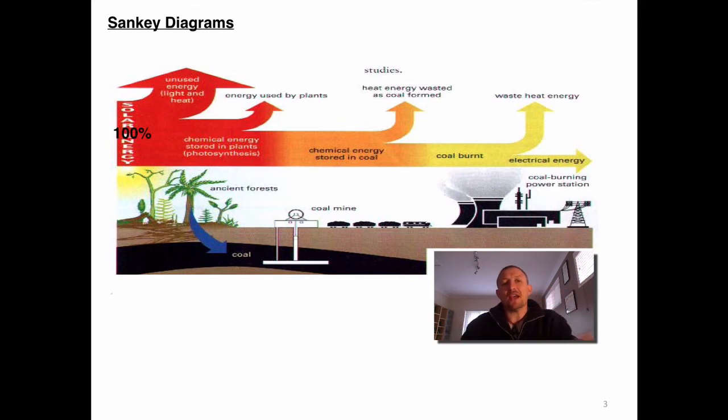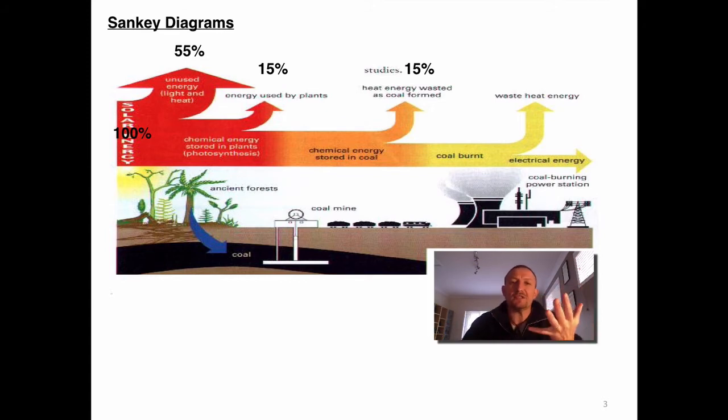Now we know that if you look on the left hand side, we get 100% of energy coming from the sun. Well, that's our closed system. So all of our energy comes from the sun, so that's 100%. These are arbitrary units, but 55% of it is lost before it even hits our planet. Then some of the energy which actually hits the planet is used and trapped by plants. We then lose some of that energy again, so maybe 15% of the total amount is lost.